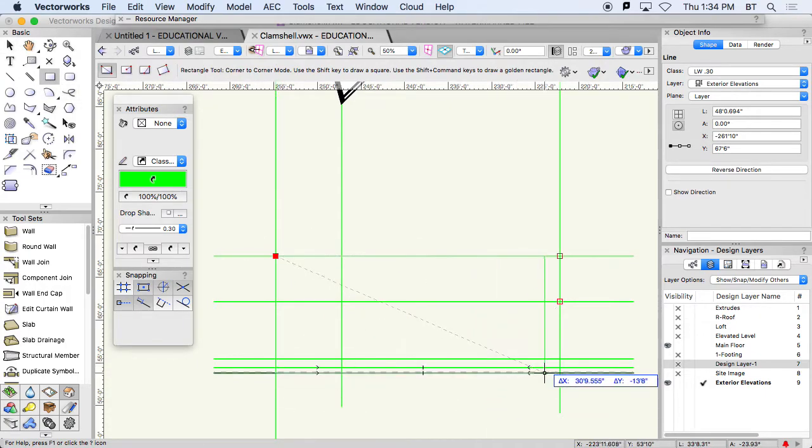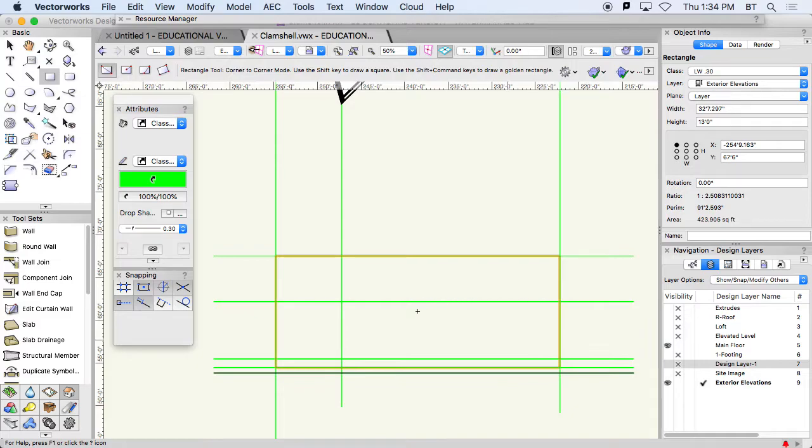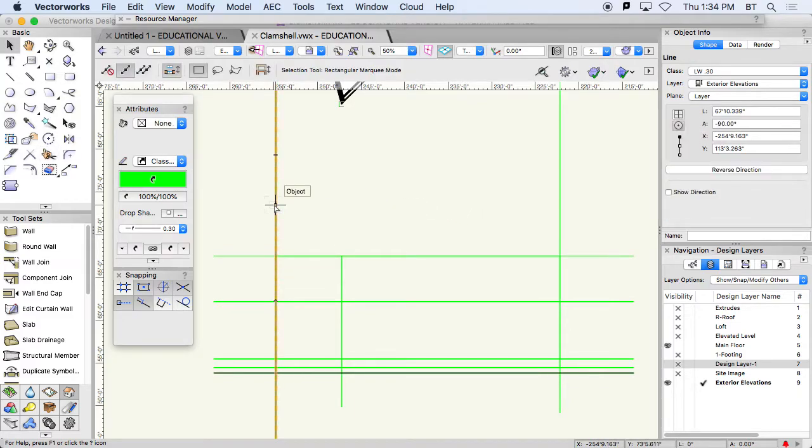I'm just going to draw a rectangle for that. And now I can delete, use my trim tool, Shift Option L, and trim my lines. I don't actually need these ones anymore.